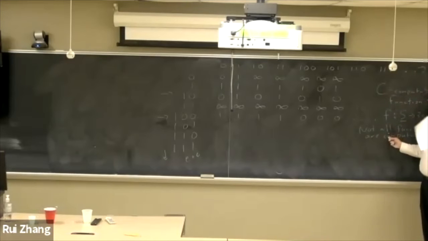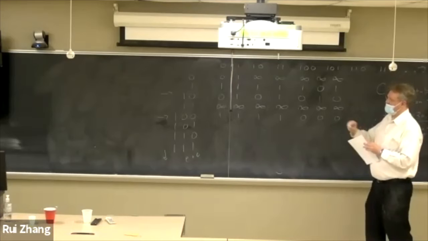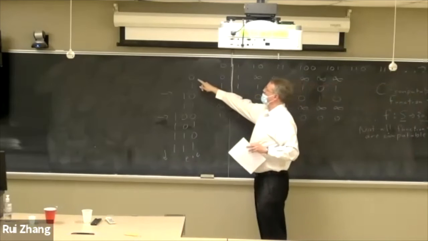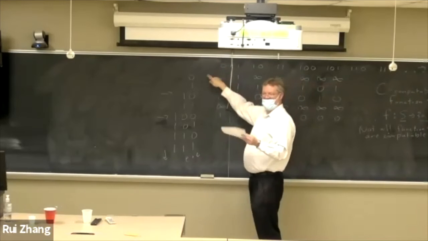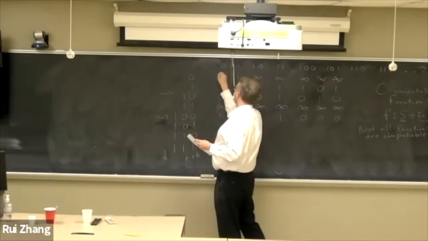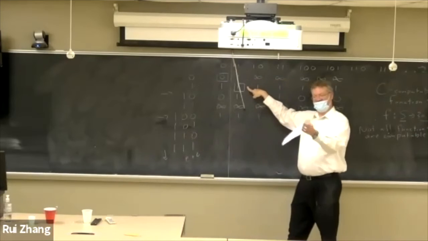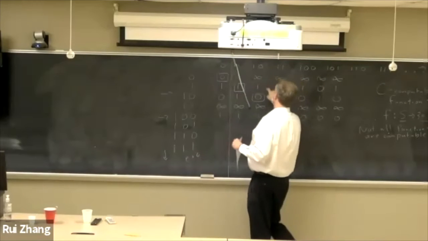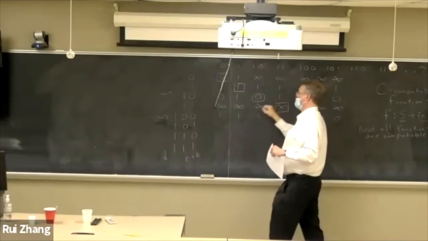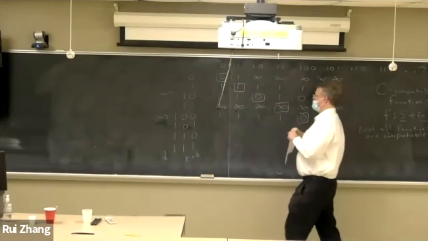So why is it that some functions are not computable? Well, there's this thing called diagonalization, where you look at what a program does on its own input. If its own code was its input, and you go down this diagonal, what would that program do if it was fed its own code as its input? What would this program do if it was fed itself? What would this program do? In this case, this program we're imagining maybe goes into an infinite loop, and so on.